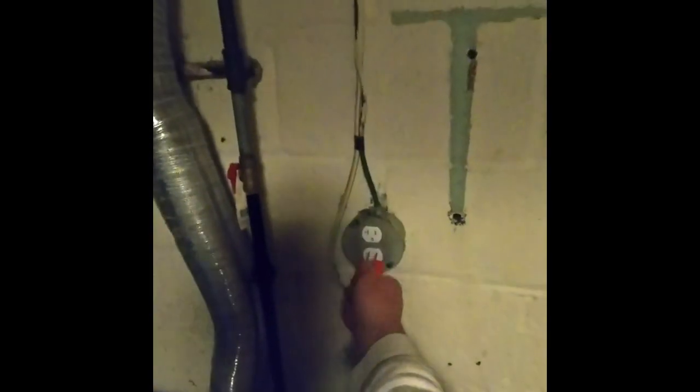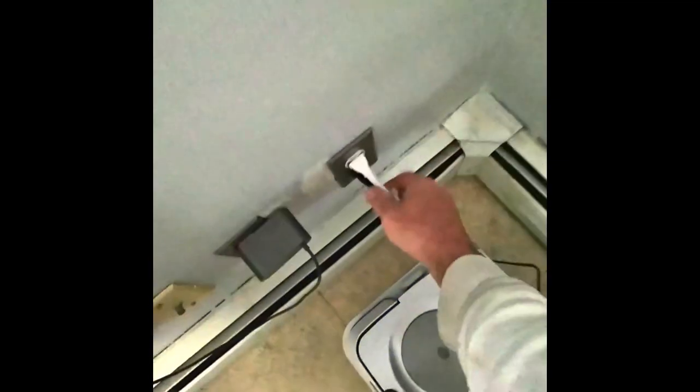Okay. Great. And the bottom. That makes me less nervous. And that way you don't have to use this. You can just plug it straight into the thing. Great. All right.